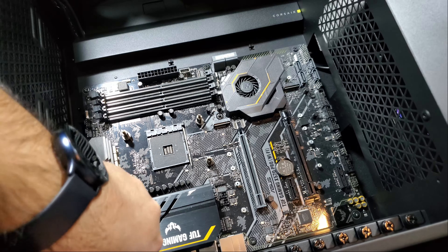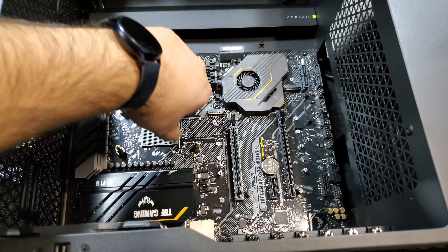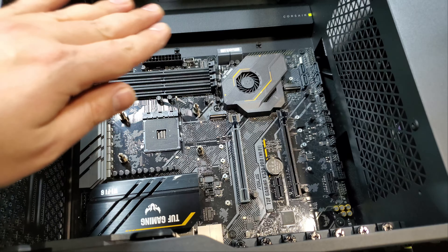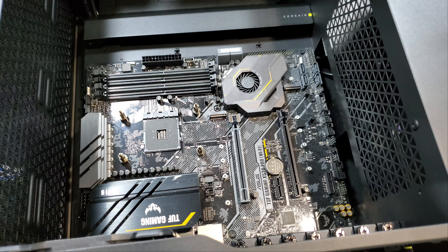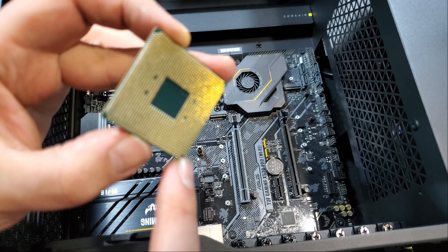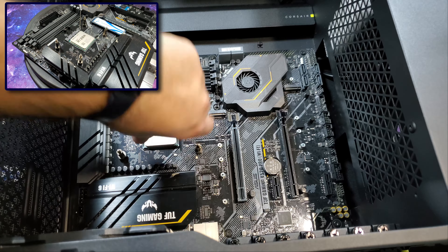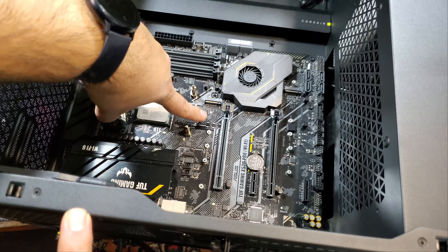Once I finish with all the motherboard screws, it's time to install the CPU. I begin by locating the CPU socket on the motherboard. This particular socket is an AM4 socket, which has the pin holes on the motherboard while the actual pins are on the CPU. I need to unlock the CPU socket by lifting the release lever up — moving the lever changes the socket alignment to lock or unlock the CPU in place. Using the small triangle indicators present on the CPU and the socket, I align the CPU to the correct orientation. The CPU can go in the socket in only one orientation since it is keyed, so I need to make sure I get the orientation right. I gently insert the CPU into the socket — it should go in with no effort, hence the socket type: Zero Insertion Force. Remember you can install the CPU before installing the motherboard if you choose to. I finally press the lever down to lock the CPU into the socket.